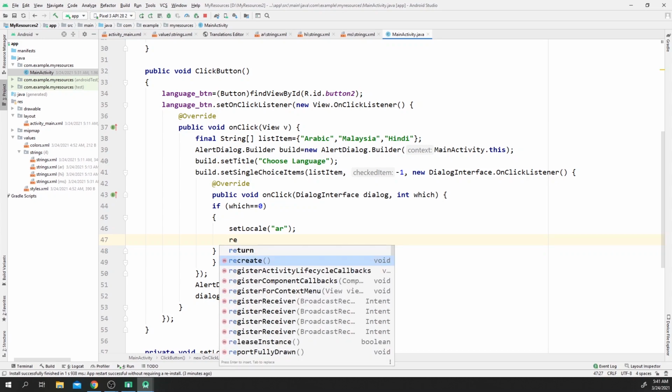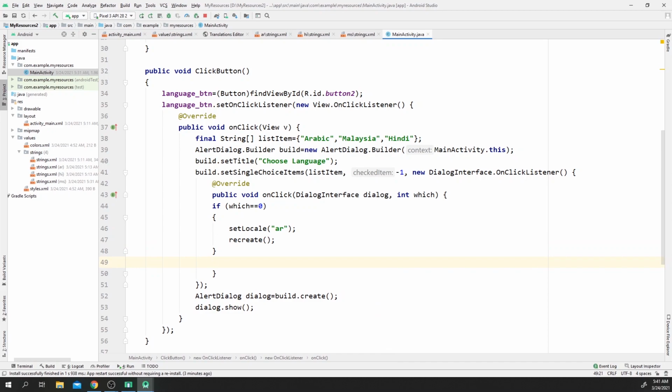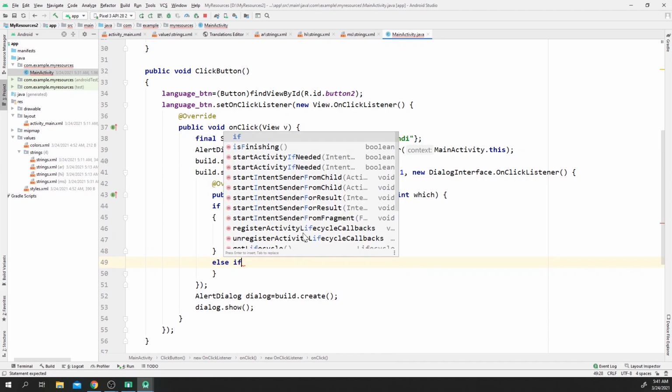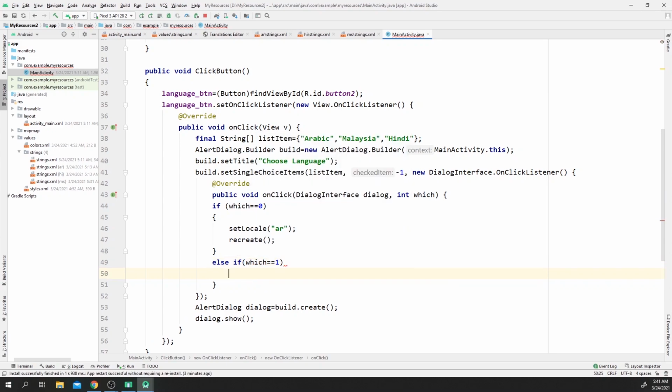After that, recreate. And then else if which equal to 1, so I open bracket here, set locale, this is Malaysia, right.